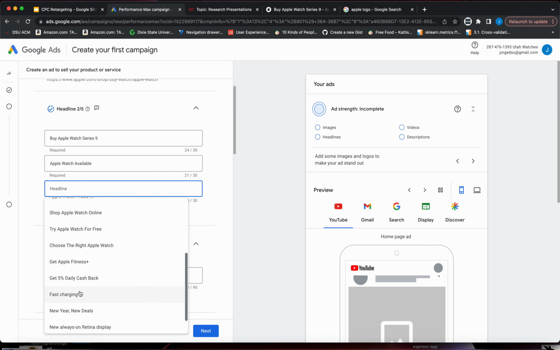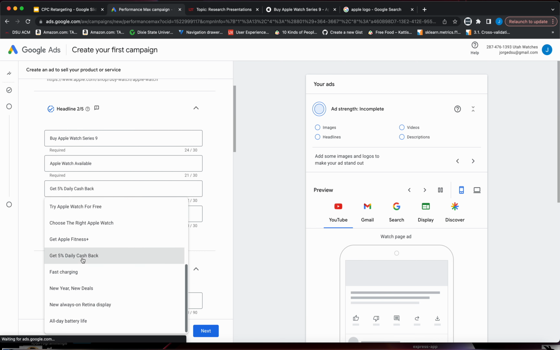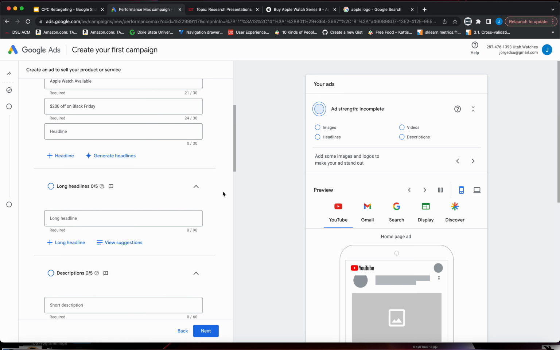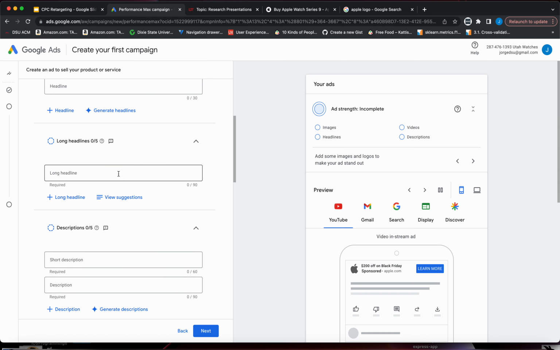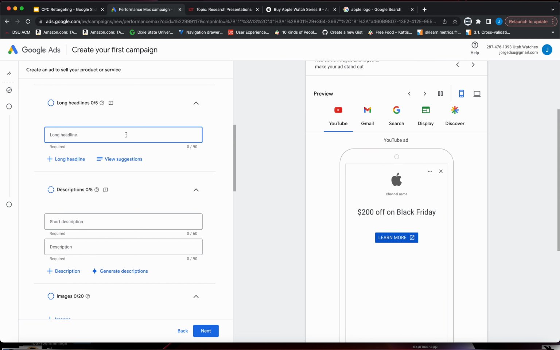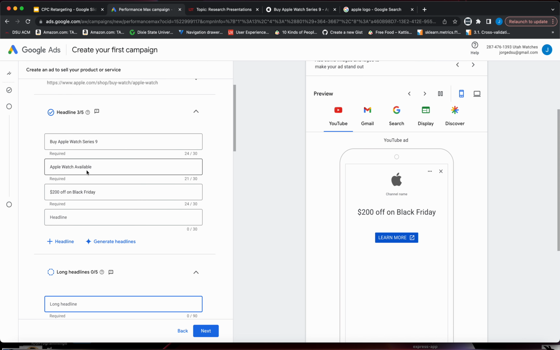And you'll be able to see on the right just different information get filled out. I'm gonna do that right there. Cool. We got some long headlines. So when your ad is able to display it, you can display a longer headline than just these right here.